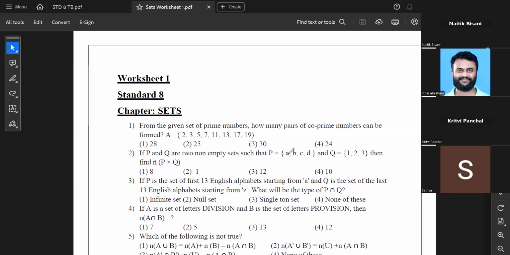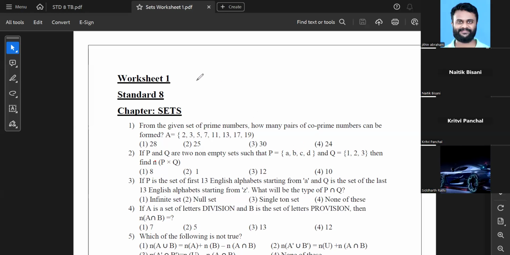So when you multiply, your combinations are going to be whatever new set you create. It will consist of A multiplied by 1, the combination of A and 1. Then A and 2. Then the combination of A and 3. Then the combination of B and 1, then B and 2, and so on. So basically, A is multiplied with all three, B is multiplied with all three, C is multiplied with all three, D is multiplied with all three. So ultimately, there are 4 into 3, 12 combinations. So your answer is 12.